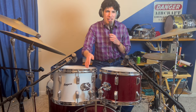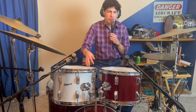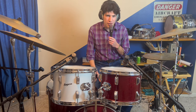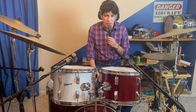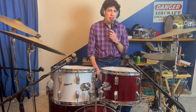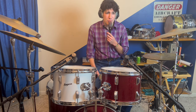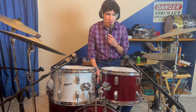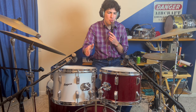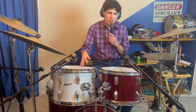All right. So for the kick drum on these records, you do hear that the front head of the kick drum is off. That's very common for this era of music, for the 70s in general. But I'm going to take creative liberty and leave the front head on because, A, I don't feel like taking the front head off, and, B, I prefer this sound a lot better for stuff like this. I find it's a lot warmer, which is what I prefer, not exactly what everybody wants, but it's what I prefer in a kick drum.